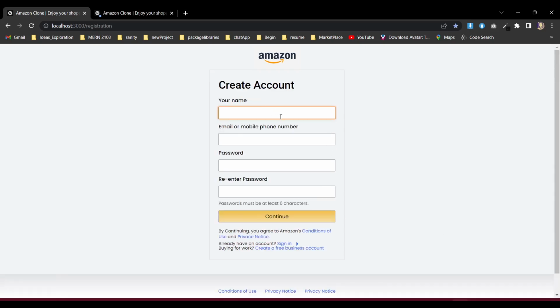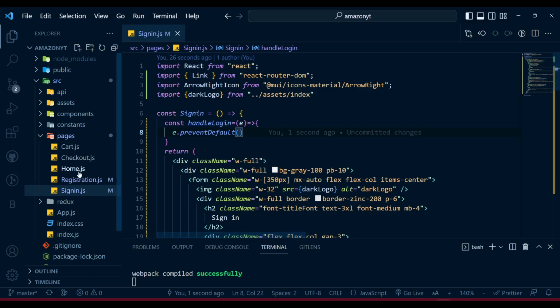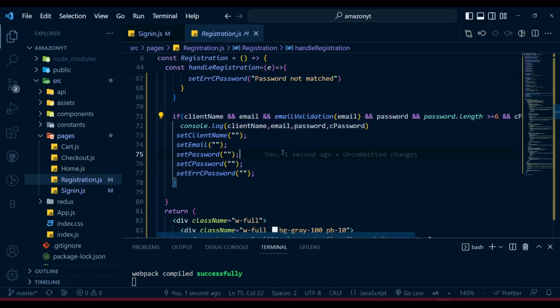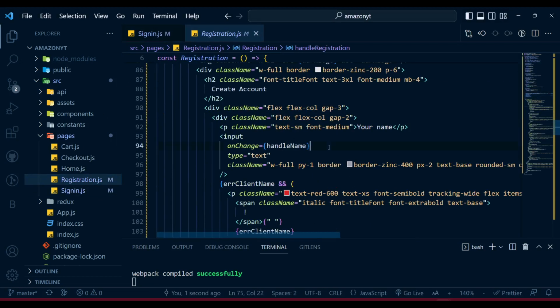Whenever we want to make the value empty, it should be in the value, right? But we didn't set up any value in the input field.